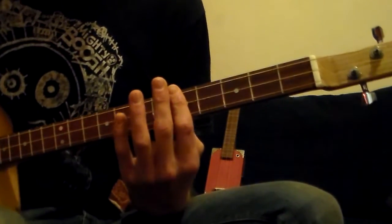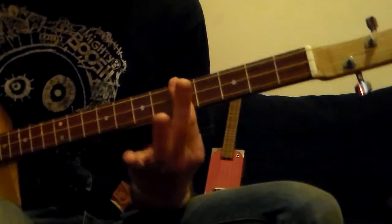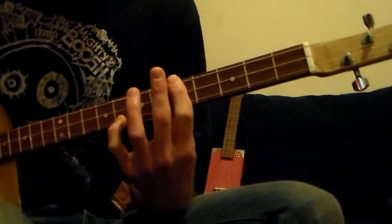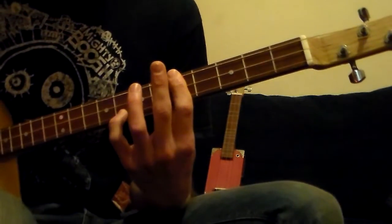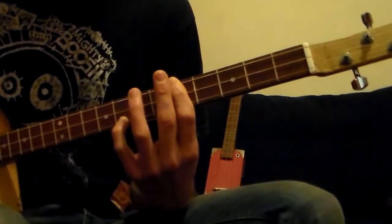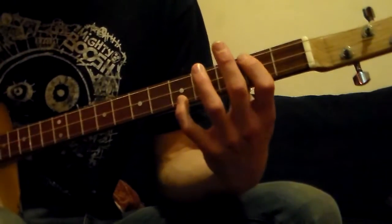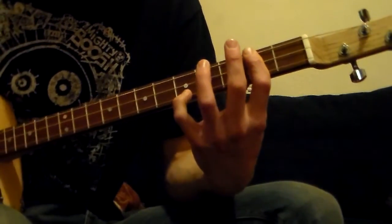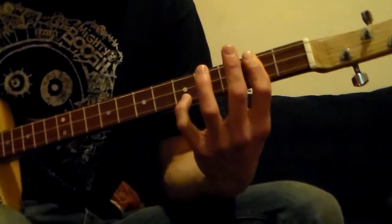Minor chords. When I'm playing minor chords, my favourite position is this one. If you wanted to play a C minor, go to the 5th fret, bar all 3 strings, that's your C fifth, and then if you fret with your pinky finger the 8th fret, that's your C minor. If you go down 3 frets, so you're on bottom string 2nd, middle string 2nd and top string 5th, that's an A minor.